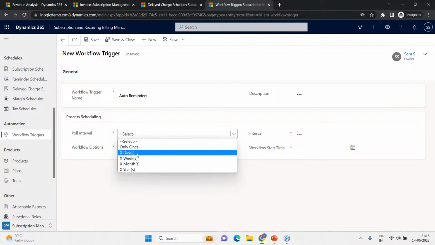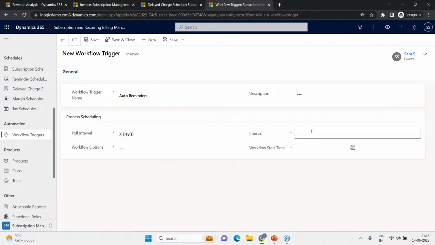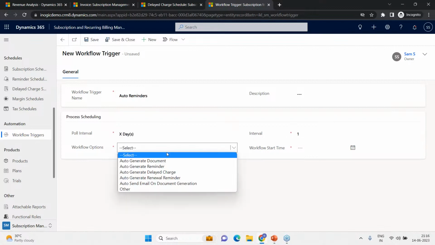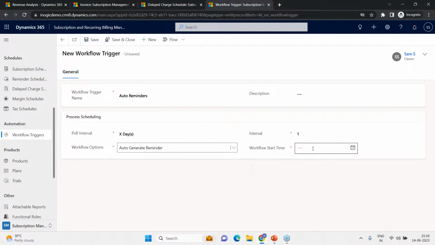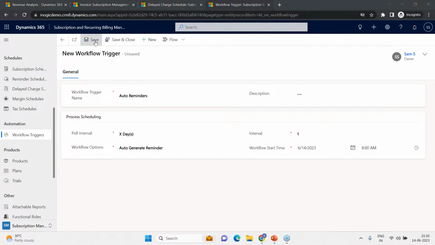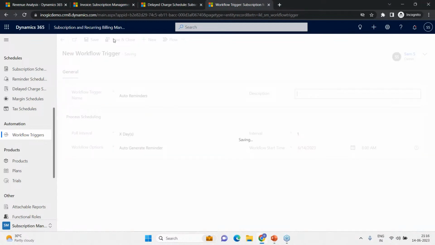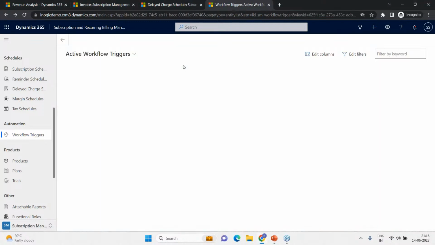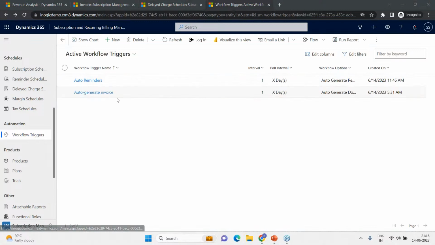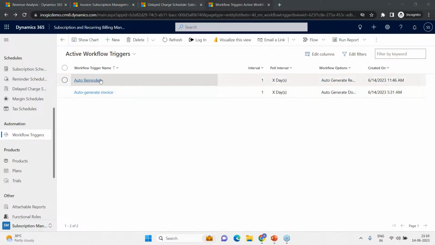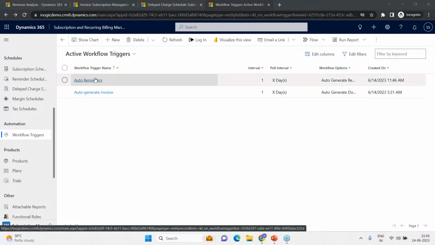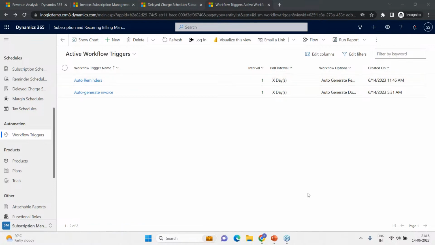I want to do it on a daily basis, so I put X days as 1, and instead of selecting the invoice, I'll now select the auto generate reminder. Select a particular date and time as per your business use case. Just hit save and close. You're done. So from now on, apart from generating the invoices, it will also check if reminders need to be sent for particular invoices, and it would be completely automated.